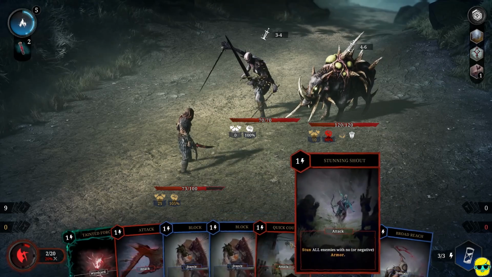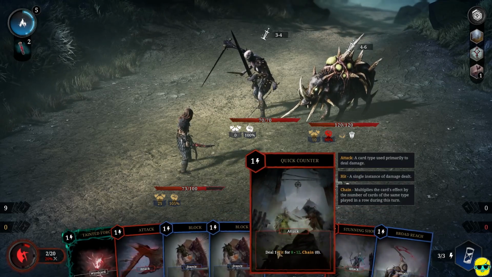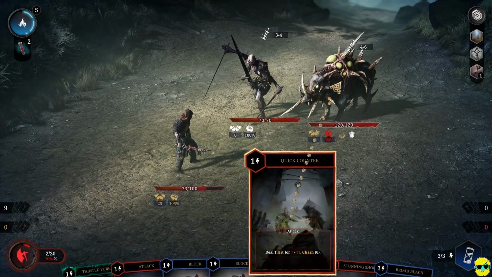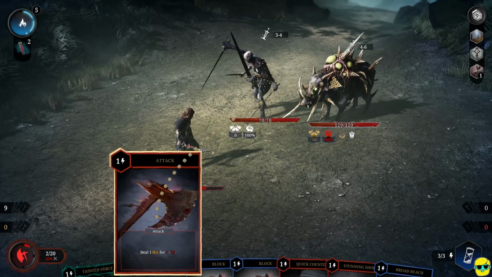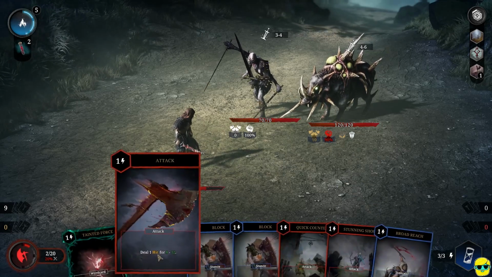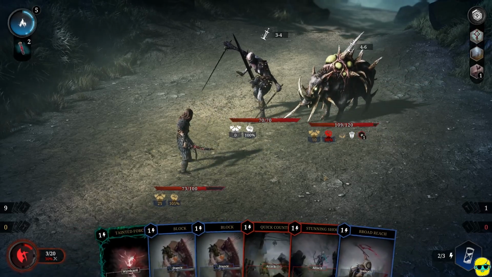Here's what I'm going to do. I'm going to just give this guy... How much damage do I do? 7 to 11? And then this does... Oh, he has armor, so it does less damage. Right. I don't have the right cards to despoil his armor at the moment. That's okay.